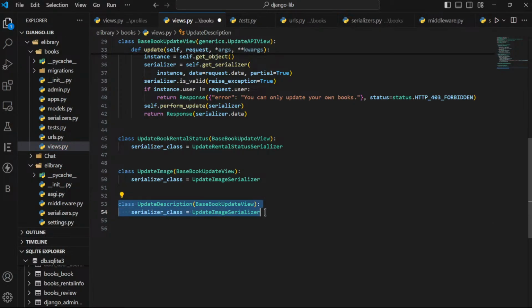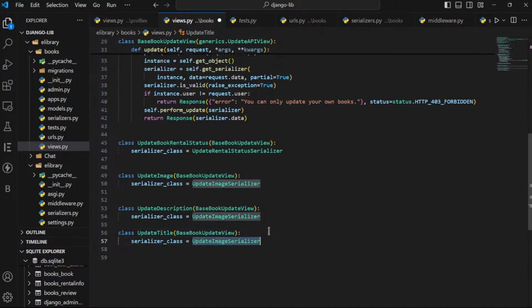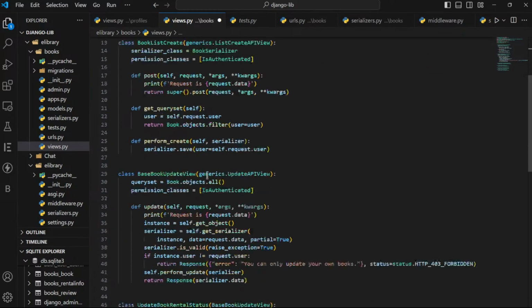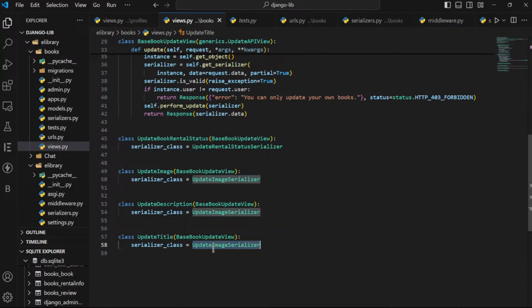And we'll also create a view for the title, update title. And I need to import the serializer, update title serializer. Wait, something is conflicting. Okay, now it should work.